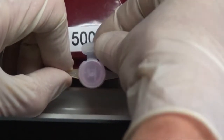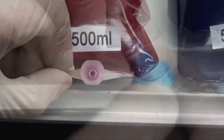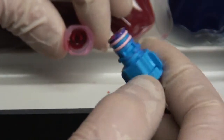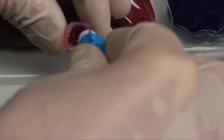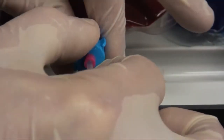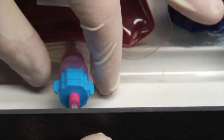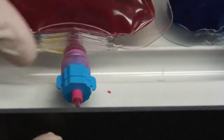Next, remove the tab from the bag port as shown. Now, insert your ink line connection into the bag port with the tabs in the vertical position, pressing firmly into place. Next, turn the ink line connector clockwise to lock into place. Once locked into place, ink should be visible in the ink line.